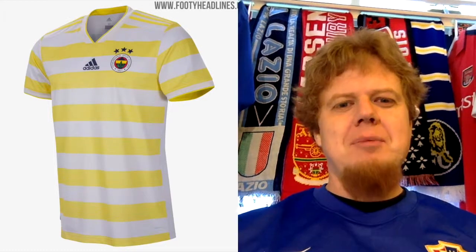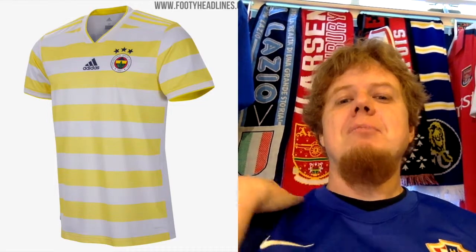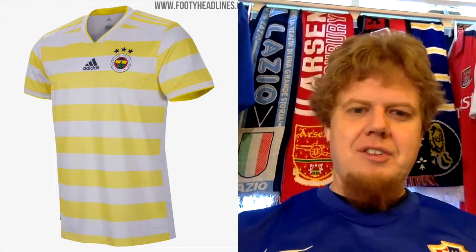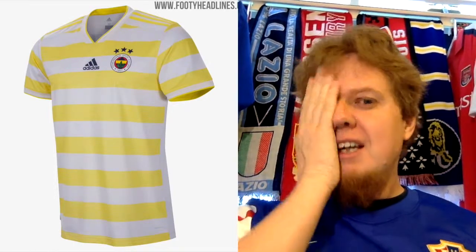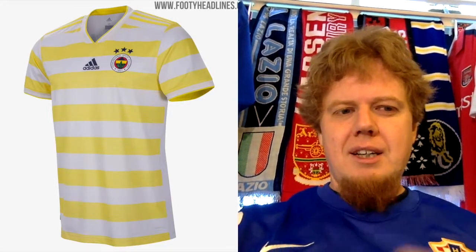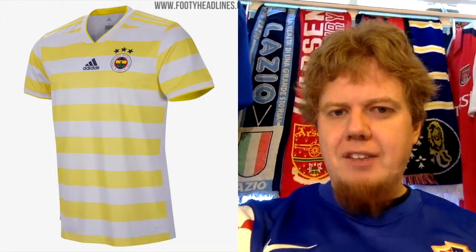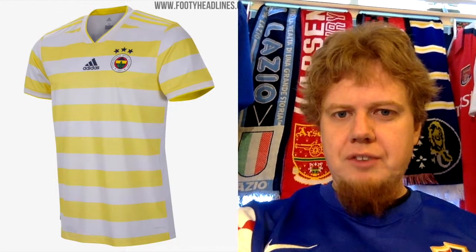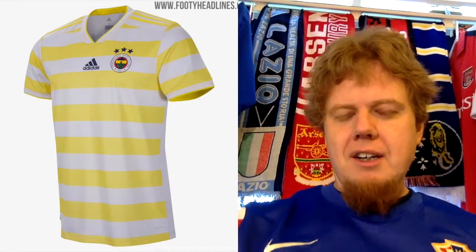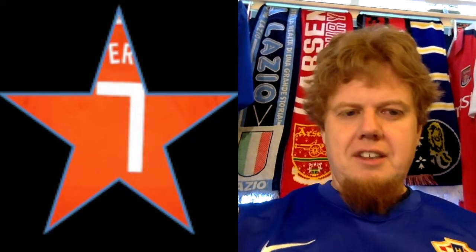At least the third jersey redeems things a little bit — this makes so much sense. The only thing I don't like is that the stripe is a little bit cut by the shoulder pad, which looks weird. But other than that, it makes a lot of sense: you have white with yellow stripes, which is what I would expect. You could have made something similar for the away — just a navy jersey with some yellow accents. The sleeve striping could match up with the shirt striping better, but overall I think 7 stars. I really like the idea behind this shirt.